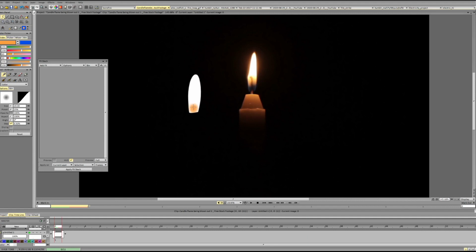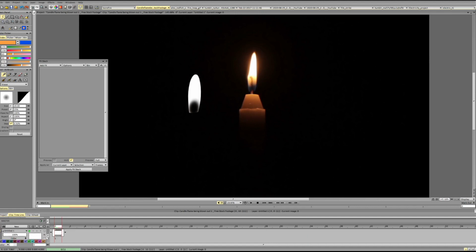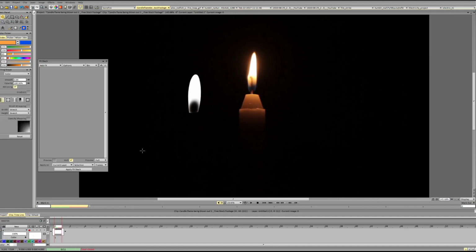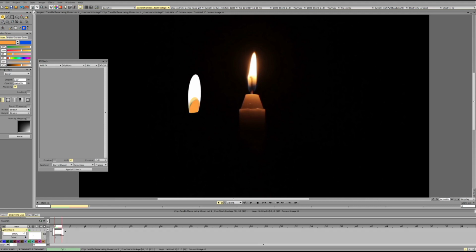So you can erase it with the hard shape or animate it with this kind of cut here, and then blur it in After Effects or something similar. Okay, so we have something like this.